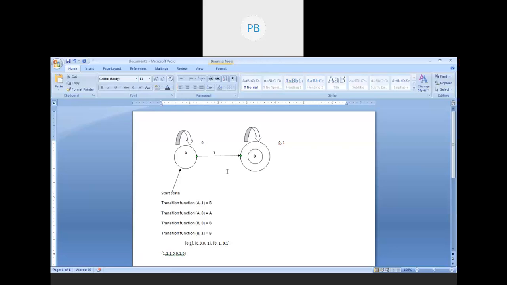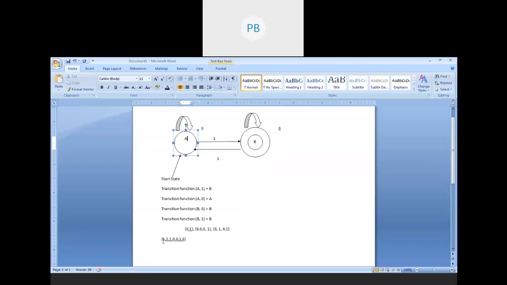Okay, now suppose we have another kind of DFA. Let's show you. In final state B, if we get an input symbol 1, it will go back to A, and using 1 again as the input symbol at the current state, it can again move to B. Now let's check whether this particular string is acceptable or not.